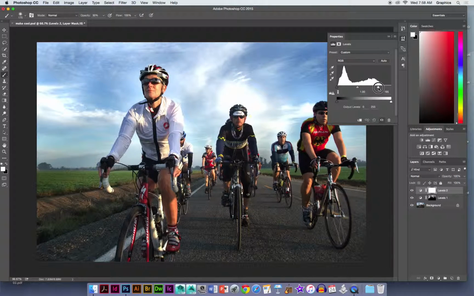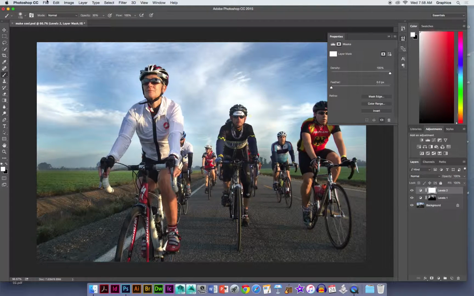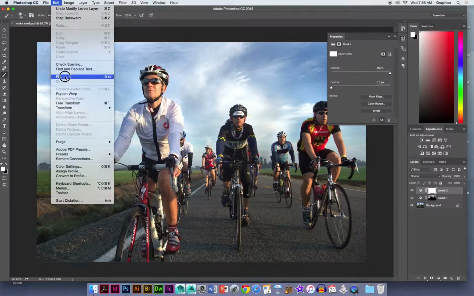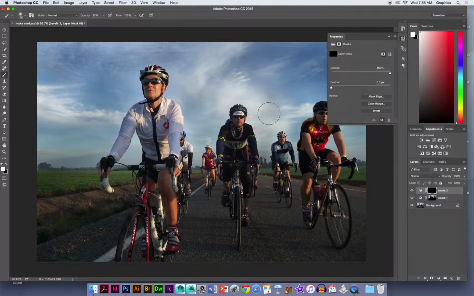Just brighten up her coat some, okay? And everything else, just a little bit. And remember what we did last time? Fill with black. Edit, Fill, black, and it's all hidden now. Now I can come through here and just click a little bit and make this coat just a little whiter. Maybe make her strong cyclist legs a little lighter so they show up. Maybe let this bike show up, because it's all about the bike. Right? Just a little bit, not too much. Okay? Maybe this side of her face just a bit. What do you think? Does she look somewhat heroic? And I can always check on, off.